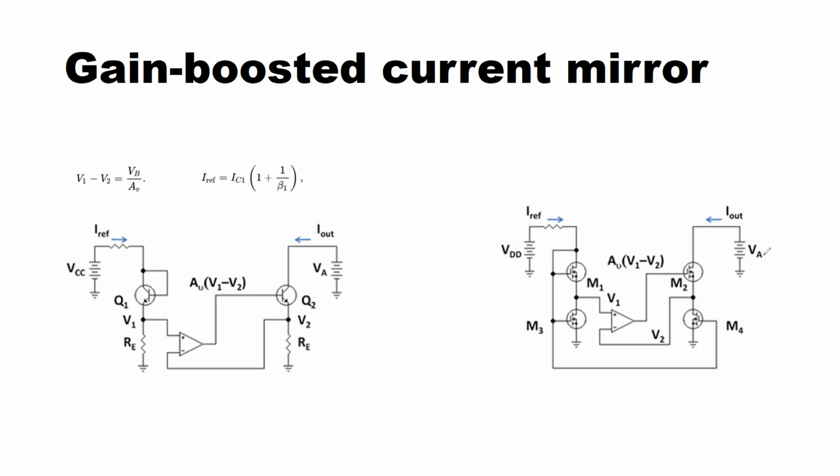And this time we have brought to you a special type of current mirror, which is called a gain boosted current mirror. As the name suggests, we are basically trying to use an operational amplifier, as you can see right here, to boost the performance of the current mirror with the help of the operational amplifier's gain. So the objective here is to improve the output resistance of the current mirror, of the output transistor.